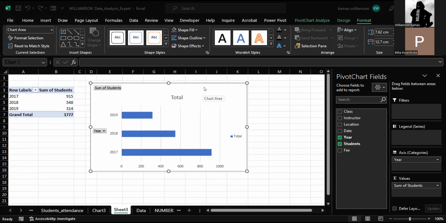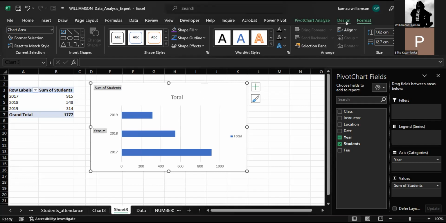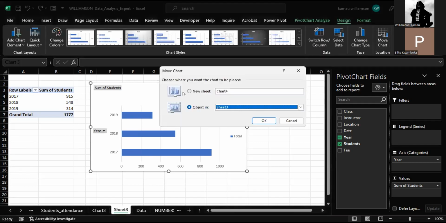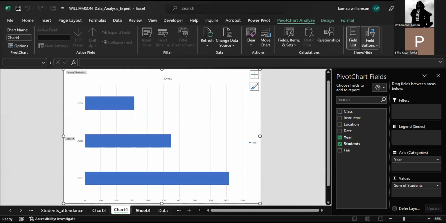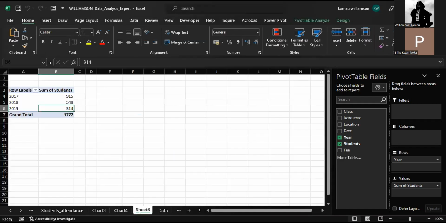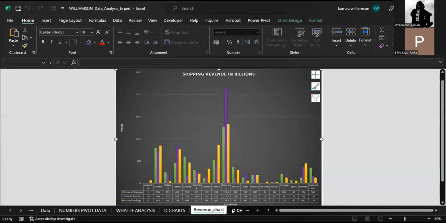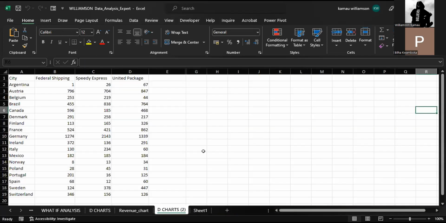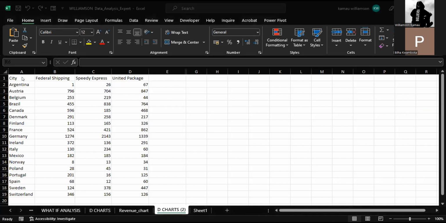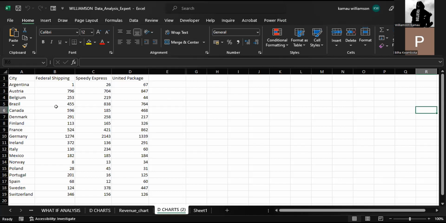All right, I want us to look at another chart, a famous chart. Let's go to the sheet that had shipping revenues. Highlight A1 to B19.